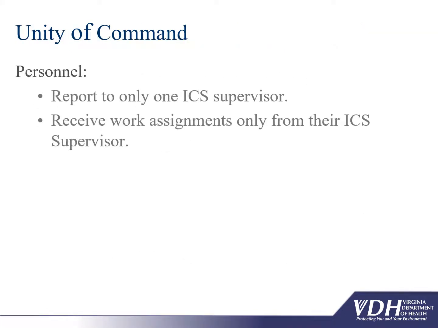One of the biggest factors advocated by the ICS system is the fact that personnel report to only one supervisor. This prevents personnel from receiving conflicting assignments from other on-scene supervisors. This is known as span of control, which limits the number of subordinates that one supervisor can effectively manage. Variables such as proximity, similarity of function, and subordinate capability can affect that number.